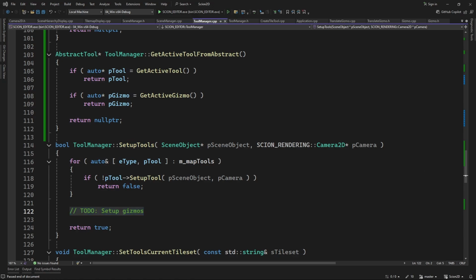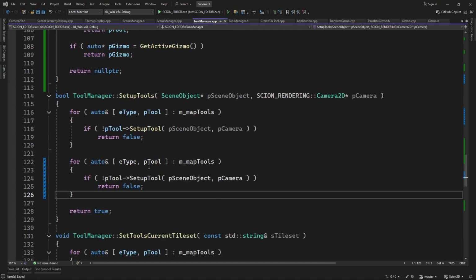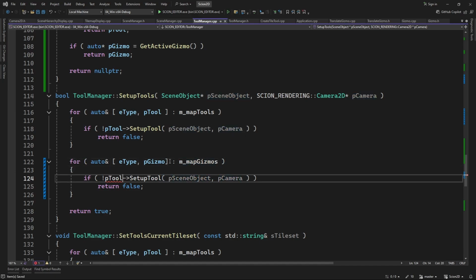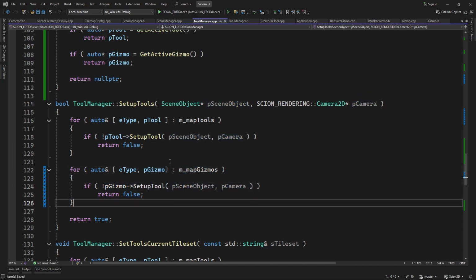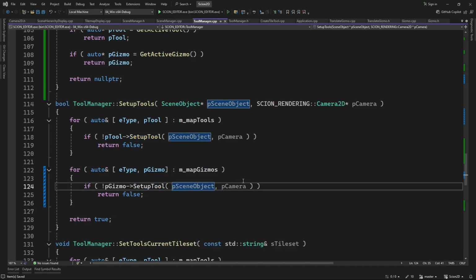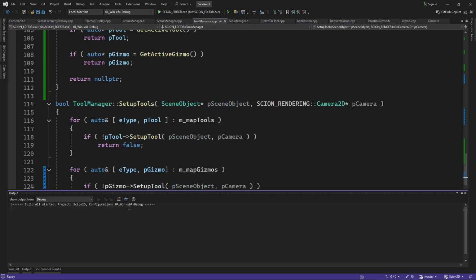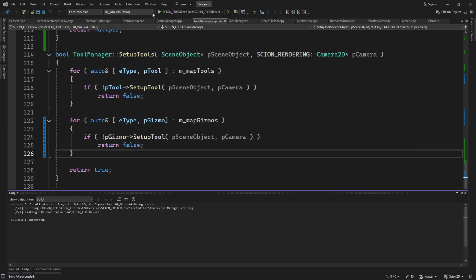So we've got to make sure that we do the gizmos as well. Okay, let's just copy this here and set up our gizmo. Keep that as type gizmo, copy that. Map gizmos, gizmo setup tool. All right, that should do it for us. That's everything we need. Let's build again and try again.